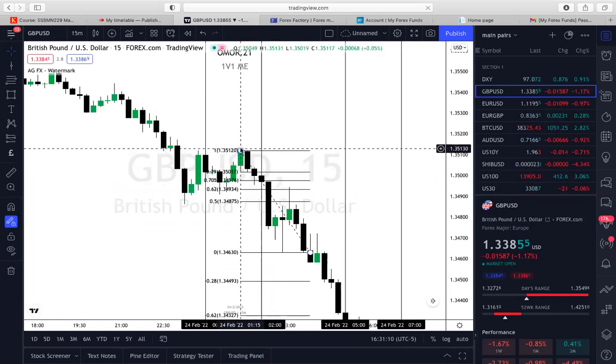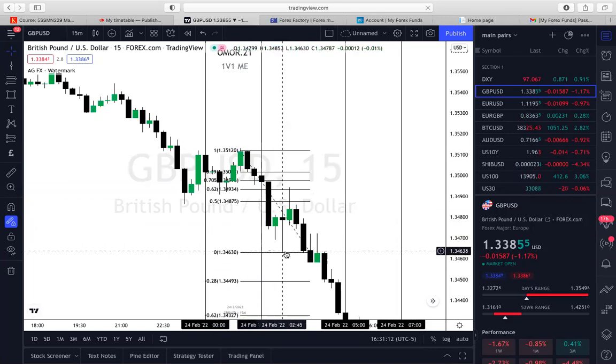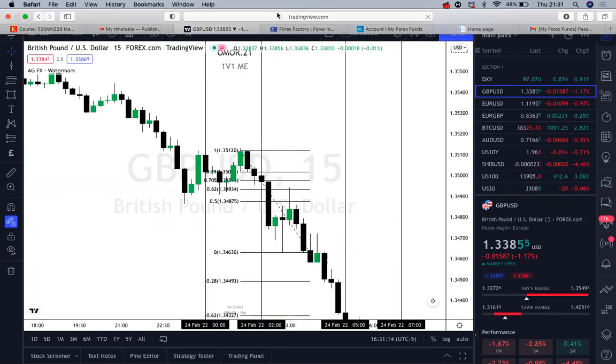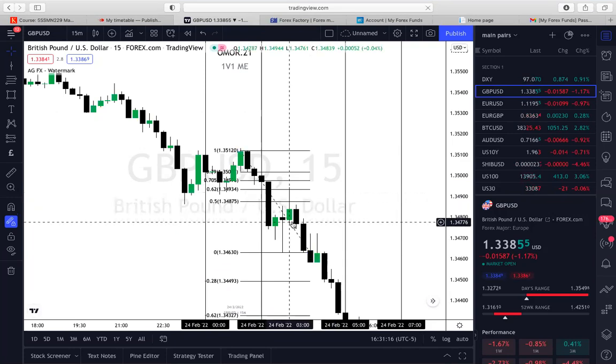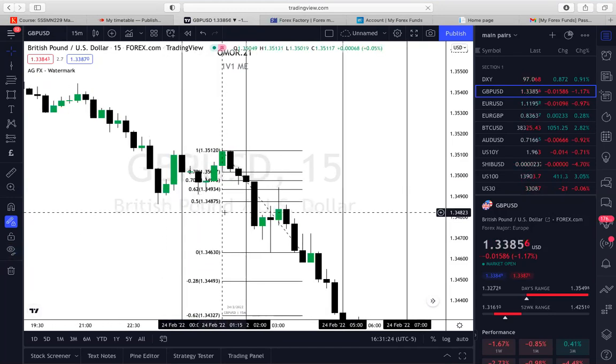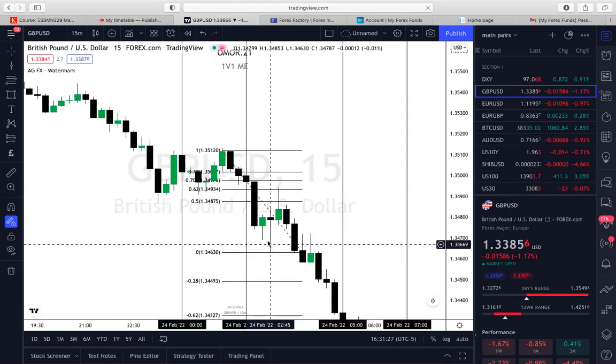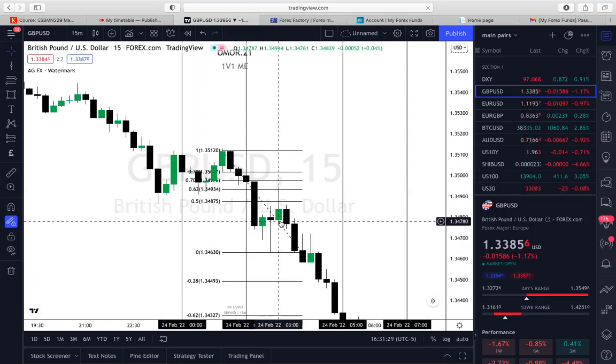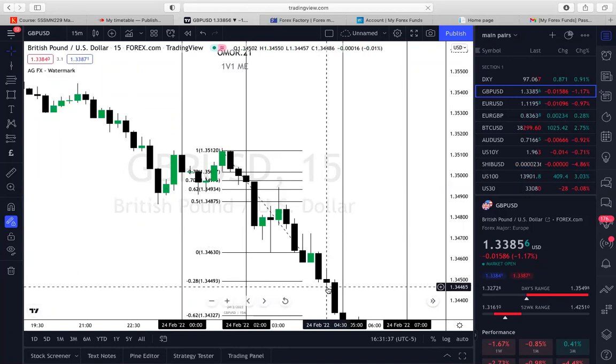Now, you wait for a high to be made and you wait for a low to be made. Once the high and the low are made, it's just a waiting game till you get to your optimal trade entry. It's just a game of waiting. You see price reacts off of this candle. This candle trades up into the optimal trade entry. 62% is the start of the optimal trade entry, and price comes down, breaks below.